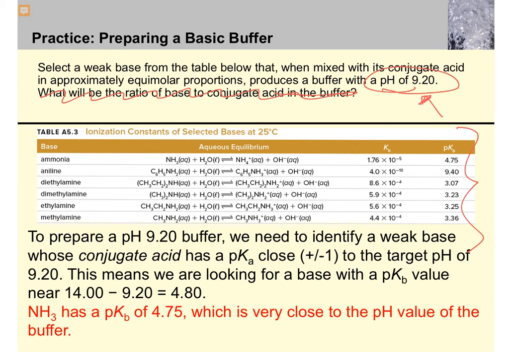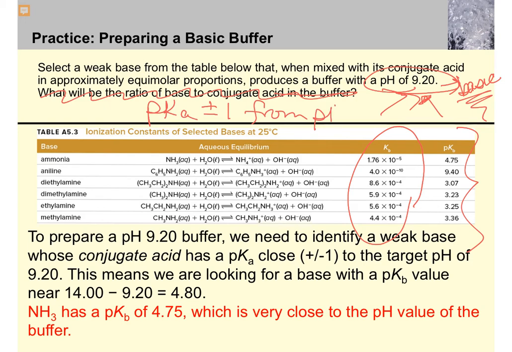Well, this was deliberately thrown off, okay, because if you're talking about a pH greater than 7, that means that you want a base. You want a basic system, right? But the rule of thumb and what we're used to working with is pKa, not pKb. So this table, you would think you would look at this one because you want a basic buffer, right? But remember, we want pKa plus or minus 1 from pH. So we've got to convert these Kb's, or pKb's, to pKa's.